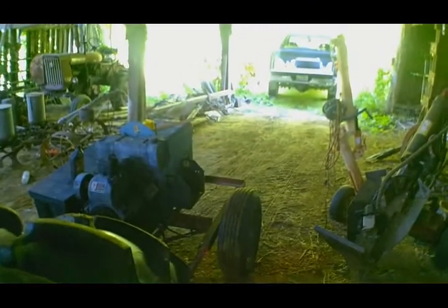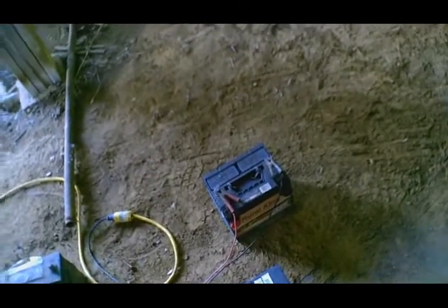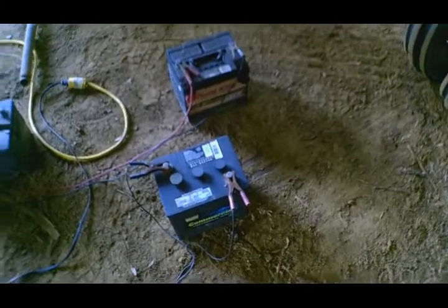Alright guys, so I got some fuel in our little welder there. We're just kind of waiting on a battery. Worst comes to worst, we'll just use that one for getting it going. This one here, I know it's junk. This one, got it on charge right now. It'll probably be able to find out whether it's all right or not. And my 6 volt is taking a good charge though, so that's good.